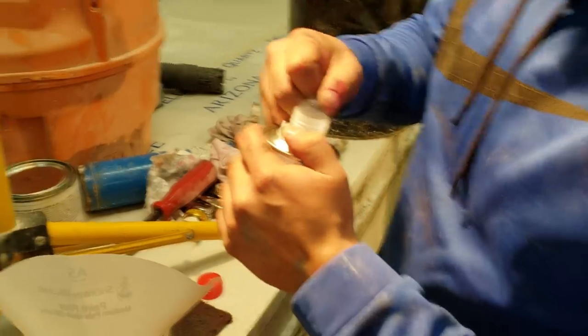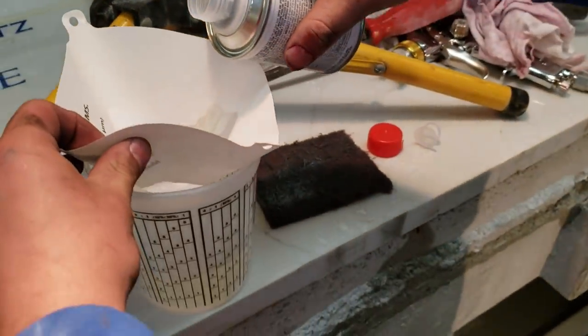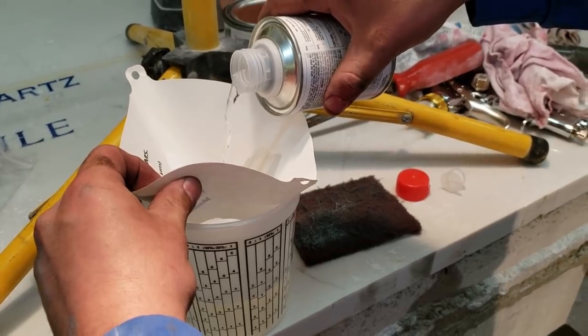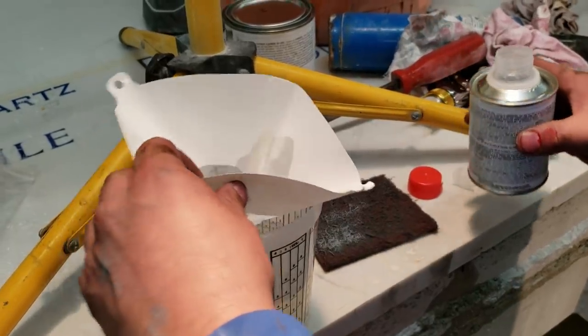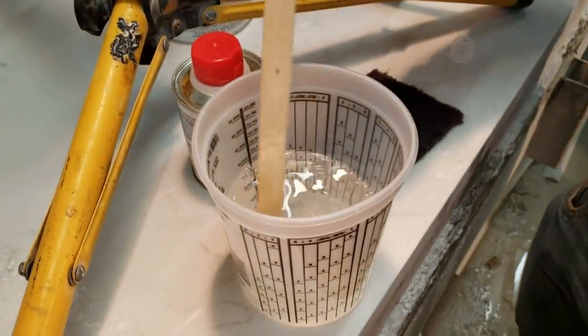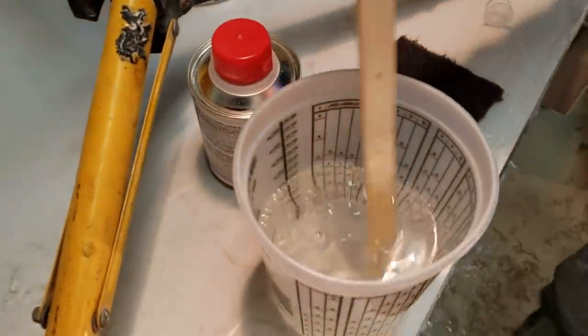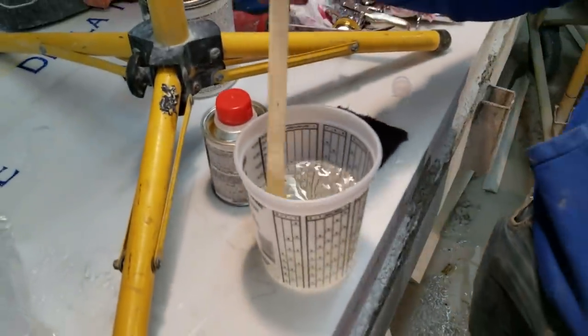Clean. I don't wanna spill it. I'm gonna break it, man. Good stuff is strong. Dude, it's nasty. Mix it up. Yeah, this stuff is really strong.